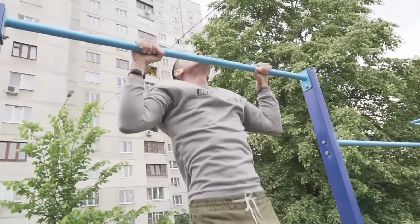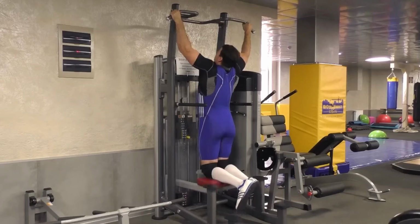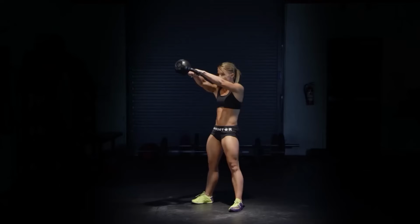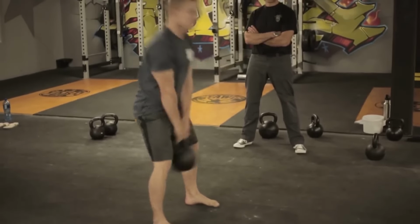To put it simply, if you do pull-ups, you will most likely have all the pulling movements at the top, while if you do block or pull-ups on the machine, you may never get to the point where you can do a pull-up with your body weight. The kettlebell is just such a multi-joint movement that pumps your entire upper body. Here are some of the benefits of the kettlebell snatch alone.